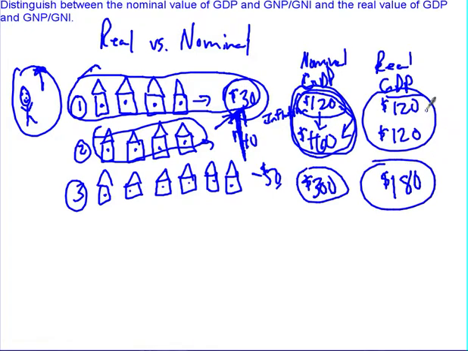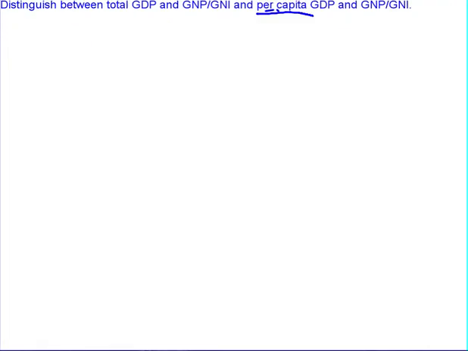And so then we can look at year 1 or year 2 and ask, have we had economic growth going into year 3? We can look at this real GDP number and say, yes, because we've gone from 120 to 180 and we're holding the inflation rate steady. We're adjusting for inflation and just pretending that everything is produced in 1 year using that year's dollar values. All right, so I just wanted to make that point. Let's go to this next one.